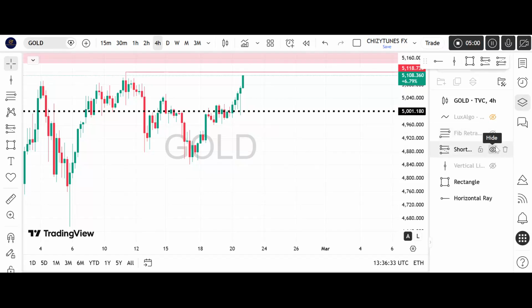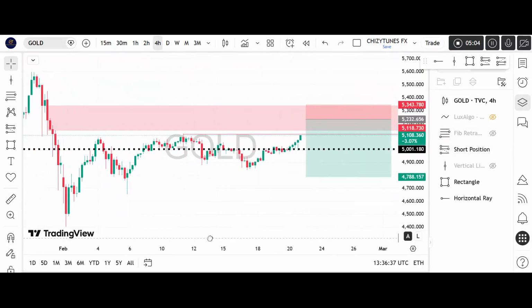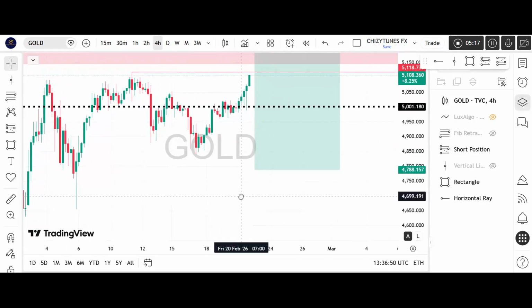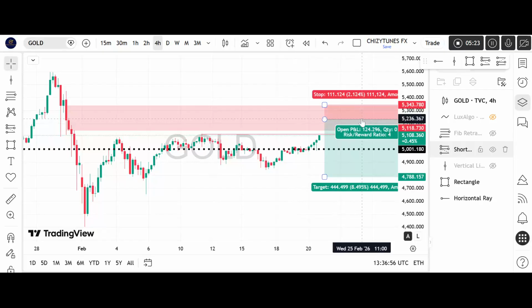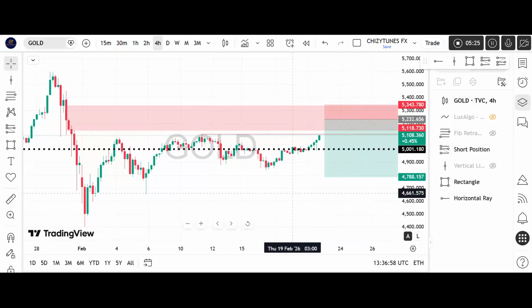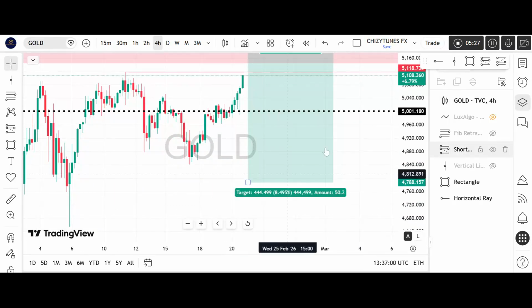I think this should be it. Like you can see now, it has already been mapped out here. If you check, it's on the same line with our turtle soup. So this is where we're expecting our entry to come from. Notwithstanding this as a sell zone, this is also our sell zone, but we're expecting price to come in, tapping it as a sniper entry and give us the down trend.